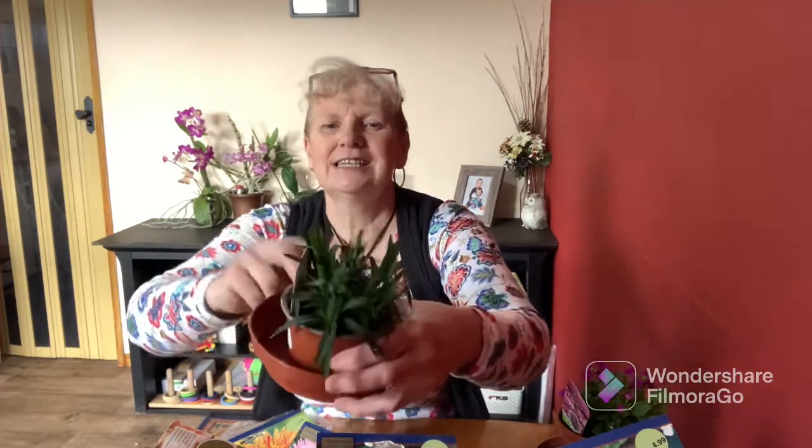Unfortunately, so often you find you purchase a plant with a label that tells you it's going to be a beautiful sunny yellow, and when it does eventually open those buds and flower for you, it turns out to be pink or white or red. It's happened so frequently in my early gardening years. I'm very cautious to never buy anything unless I can actually see the flower bud on the plant. So although my dianthus is very green, I do have one little deep red bud that shows this really is a deep red and not a pink or a white.